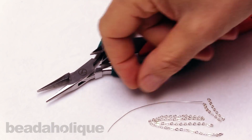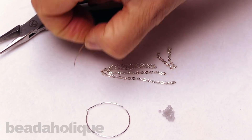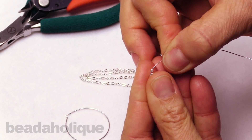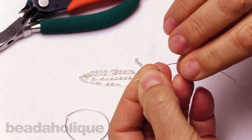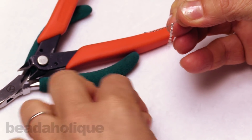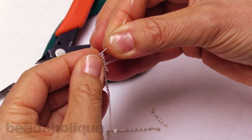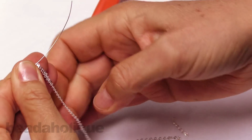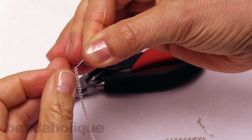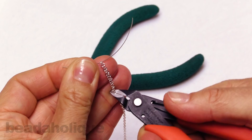The first thing we're going to want to do is prepare our chains. What I've done is cut a couple of 15-link lengths, and I'll create a third length. The quick tip here is to take any piece of craft wire you have sitting around, and once you've got your desired length you can measure the next one by holding the two together once you've strung them and hang them so they lay flush together, and then clip the appropriate link.